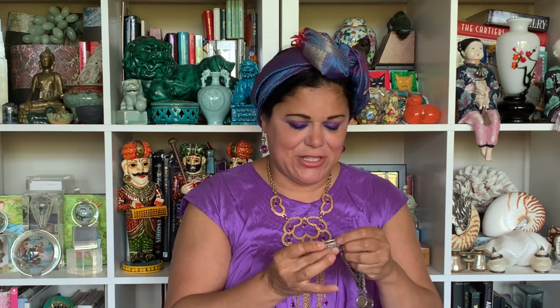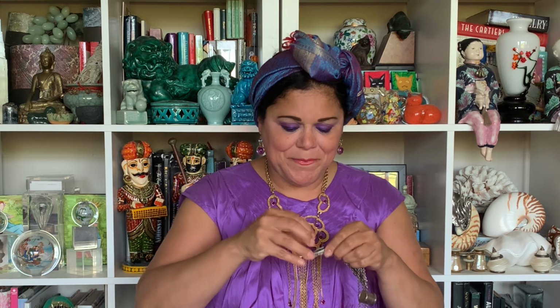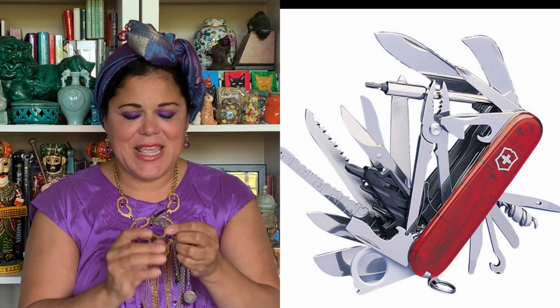This here is so cute. It's a tiny little pocket knife, I guess the precursor to the Swiss Army knives. And this one has a little knife, and it also has this little tiny buttonhole. In the Victorian times, they had shirts that had these tiny little buttons, and especially for the boots, their lace-up boots, and just to get those little tiny buttons in, you might need a button hook, and that's what this is.